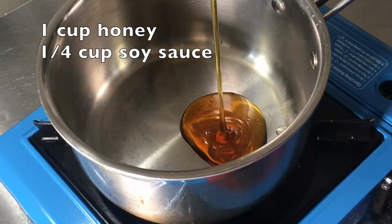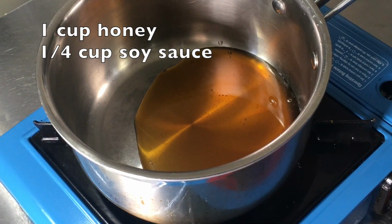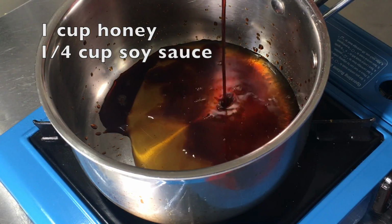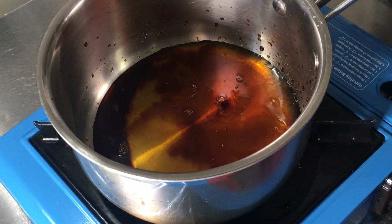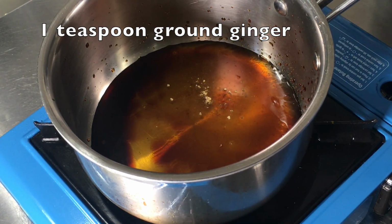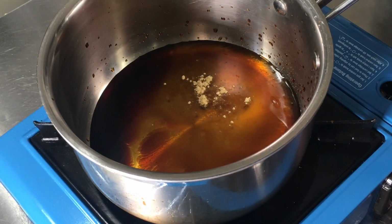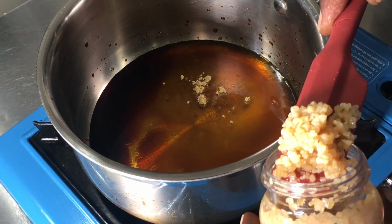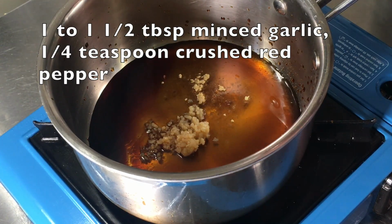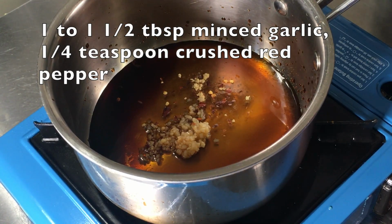So for the honey garlic sauce, it's pretty simple. So we're going to add in 1 cup of real honey. To that, I'm going to add a 1/4 cup of soy sauce. I'm going to add in now a teaspoon of ground ginger. I'm going to add some garlic. About a tablespoon of garlic. And also just a 1/4 teaspoon of crushed red pepper. If you want it more spicy, feel free to make it more spicy.